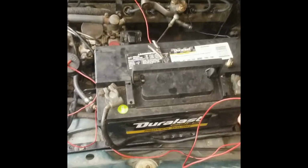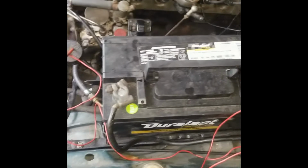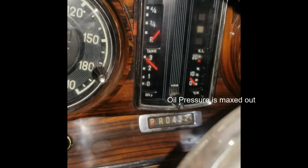Okay, I'm going to hot wire this thing again and see if I can take a look at the oil pressure once it starts. Pressure is good.